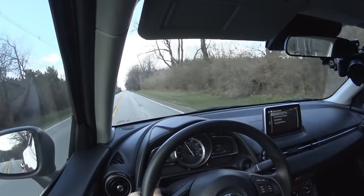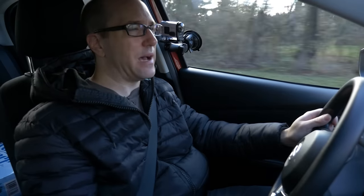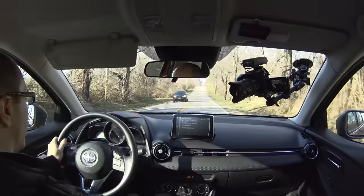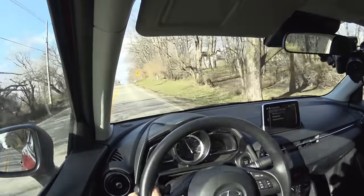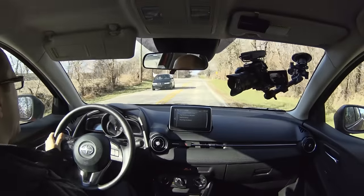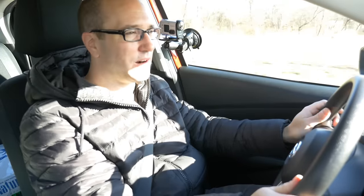The big surprise here is the automatic transmission — it is so good that I think a lot of manufacturers need to understand what they're doing here and apply it to their cars. Cars that are almost twice the price have transmissions that are so slow to respond and don't give you the manual control this car gives you at $16,000–$17,000. Downshifts are nearly instantaneous for an automatic — it holds revs, doesn't complain when you want to downshift, and will even let you downshift almost to the red line. Normally I'd say get the manual, but the automatic here is excellent. The manual is Mazda 3-good, so you can't go wrong either way.